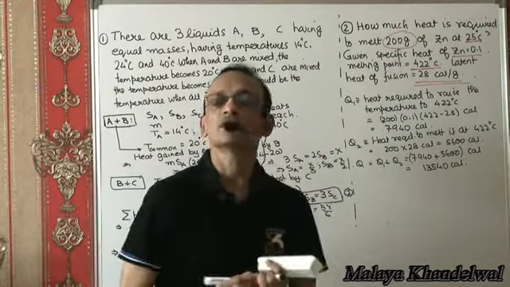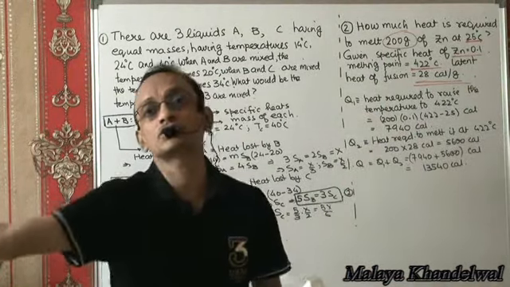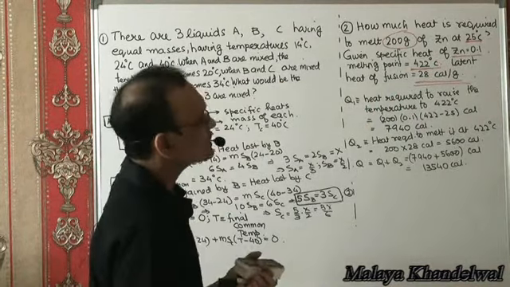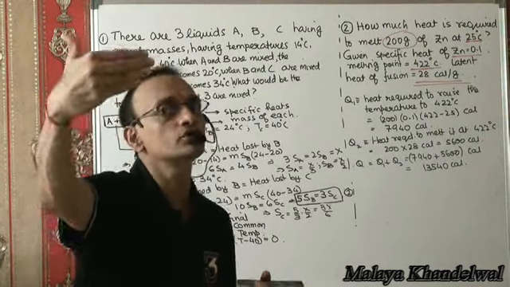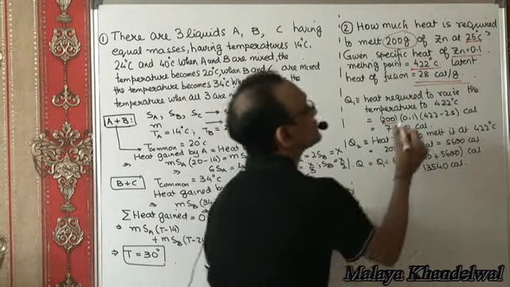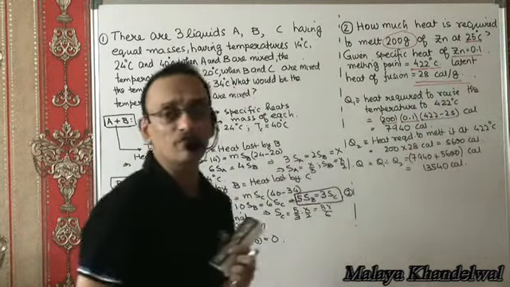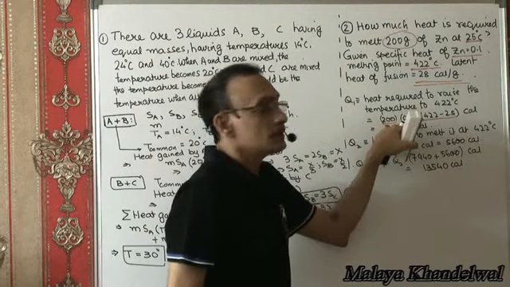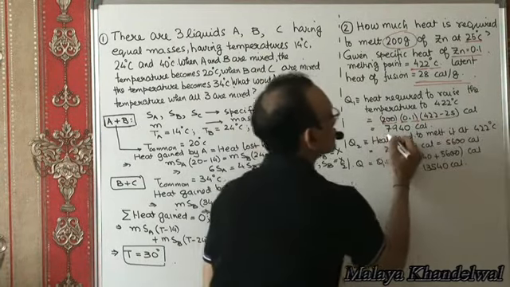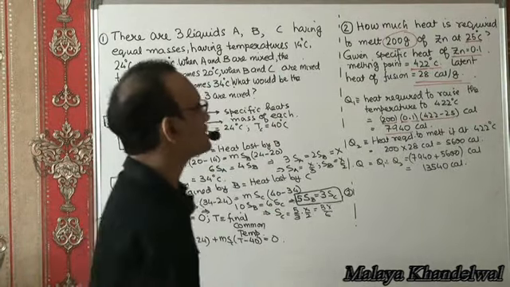So what would happen? First you have zinc at 25 degrees centigrade. You would have to first elevate it to its melting point. Its melting point is 422 degrees centigrade, right? So how much heat would be required to raise it to its melting point? Mass, which is 200 grams, into specific heat, which is 0.1, into change of temperature, 422 minus 25. Mass in grams, specific heat in calories per gram per degree centigrade, and temperature in degrees centigrade, so that will give you calories. 7940 calories would be required as sensible heat to raise it to its melting point.